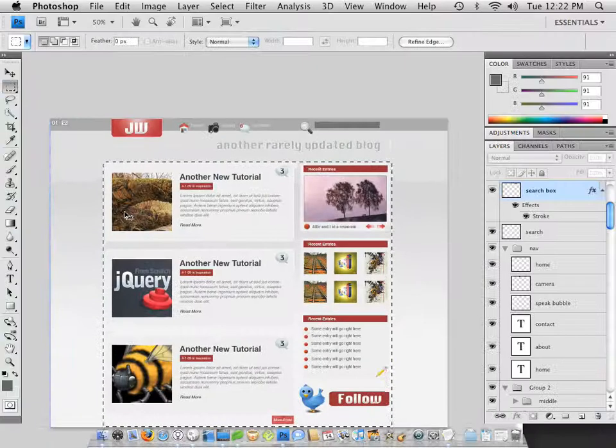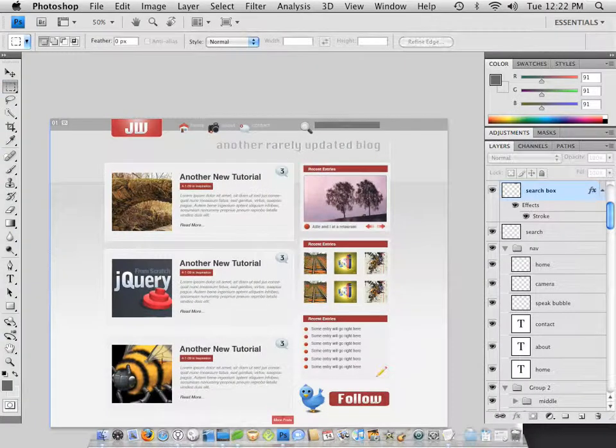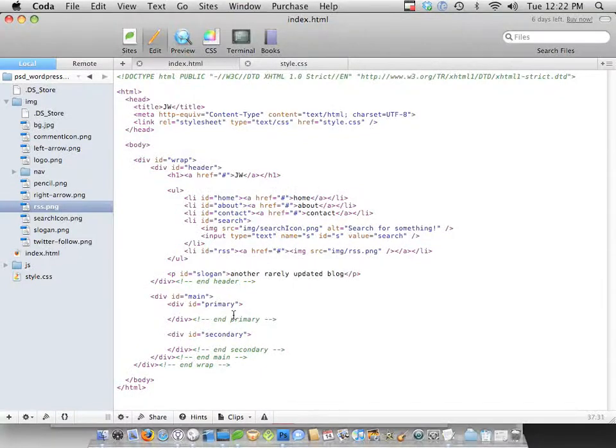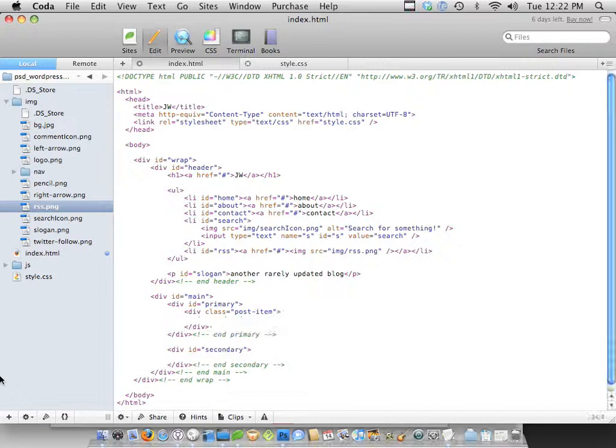So within this area, we have these items. Now, you see there's similarities between each one. They all have this background. They're all pretty much the same thing other than the text. So let's give it a class. So let's go in within primary. And I'm going to type div class equals post-item. Now I gave it a class because you cannot assign more than one element an ID and expect your page to validate. So when I know I want to affect a group of items on my page, I use class. End post-item.